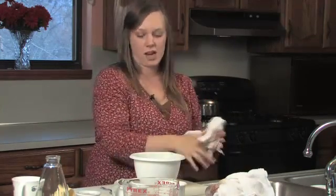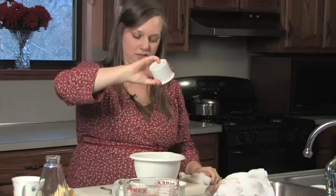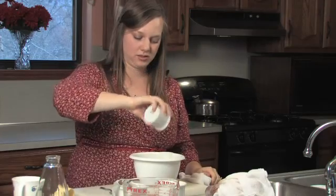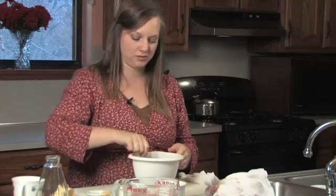Rinse your hands off because they're going to be sticky. Now we're going to add our honey to taste. Just add it in there. Stir it with a spoon till it's mixed well.